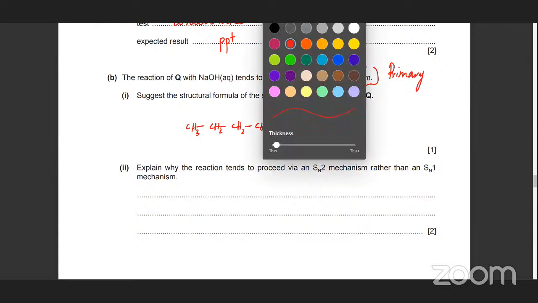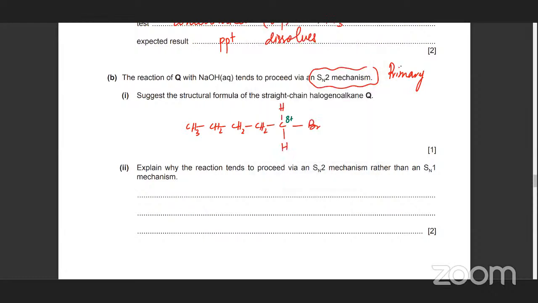So this carbon over here has a partial positive charge. Br has a partial negative charge. The positive charge is very strong because it's not surrounded by carbon chains. There's only one carbon chain, so there's not a lot of electron donating effect. So the positive charge is very strong, which is why the Br-1 would not be able to leave. And because the positive charge is very strong, it will attract nucleophiles directly. And the nucleophiles are going to come in, and then they are going to push the Br away. So there's going to be a transition state where the OH and the Br would be partially bonded to carbon, and then the Br would eventually leave.